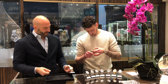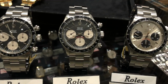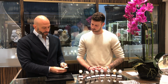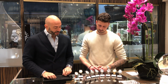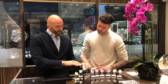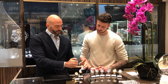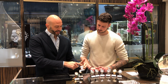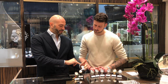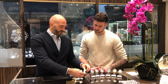Then you move into the 3 register chronographs, which are my favorite. I'm not a big lover of 2 register watches. I think they're much prettier with 3 registers. And then the first Daytona itself is made in 1963, so there's a crossover between what we call pre-Daytona models, where the color of the face is all one tone and the bezels are still smooth in that period. There's no tachymeter scale on the outside of the watch. It's all held within, and the registers and dial are the same color. That's known as the 6238 model, the pre-Daytona.